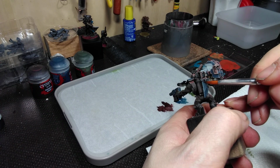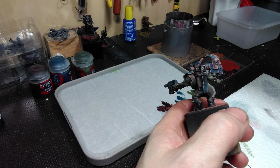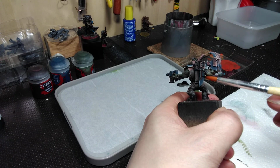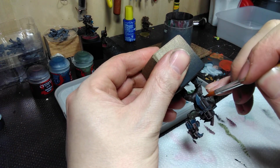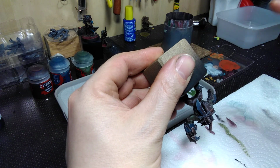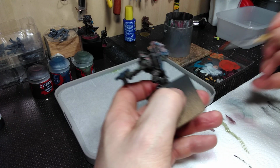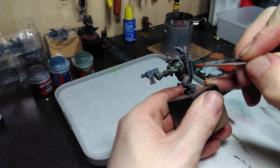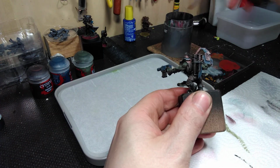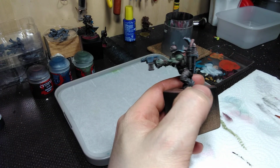I have forgotten to paint this area brown again, which actually clashes a bit with the brown on the holster of the shotgun, so I will go a bit more black on that. And there will be another quite easy fix on that too.